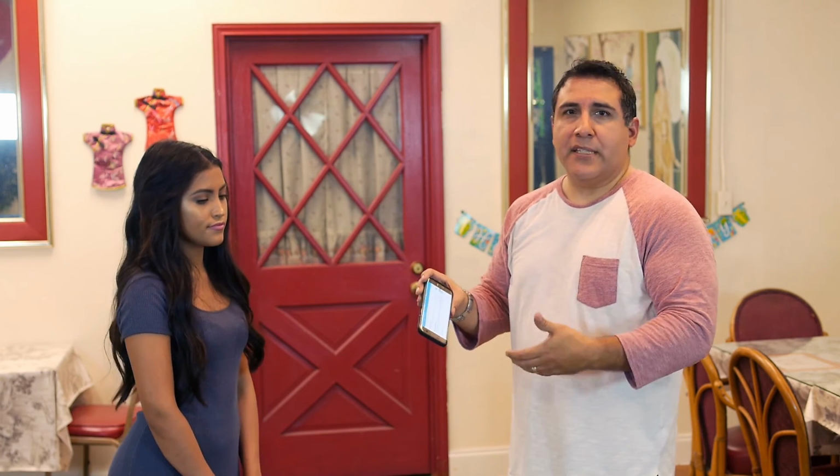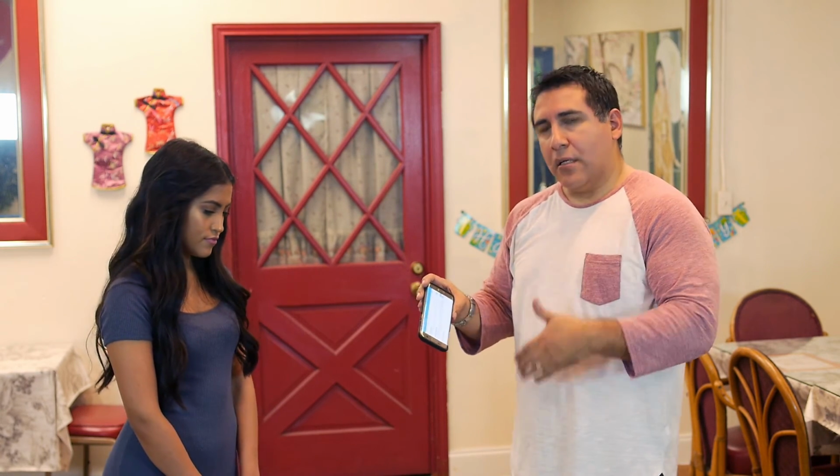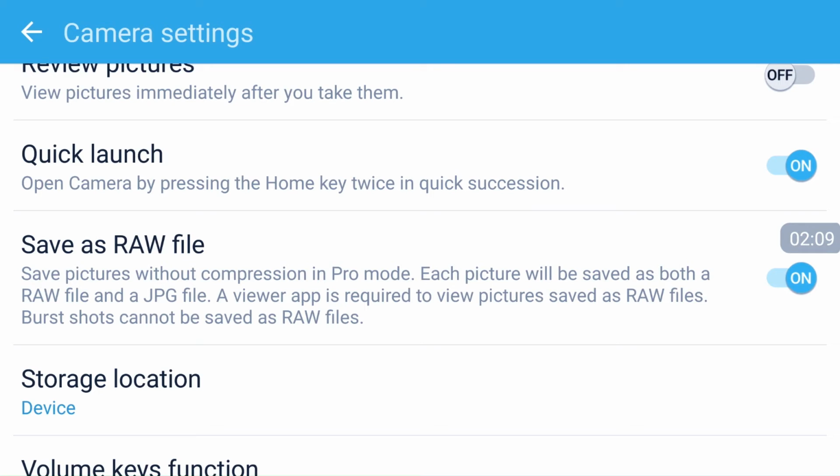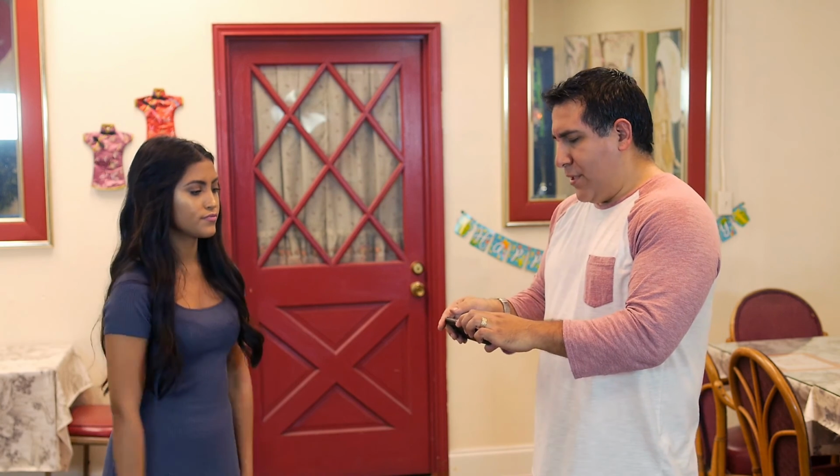You have those raw files that you can edit in Photoshop. In Photoshop, you have more flexibility with changing things like the contrast, the clarity, the color balance, and all kinds of stuff with these raw files. Now, this is not exactly the best raw file in the world with the Galaxy S7, but it does a better job than your regular JPEG files. I can't go into this further now, but I'll show you when I get home, an example of what we can do in Photoshop and how we can get this all arranged.